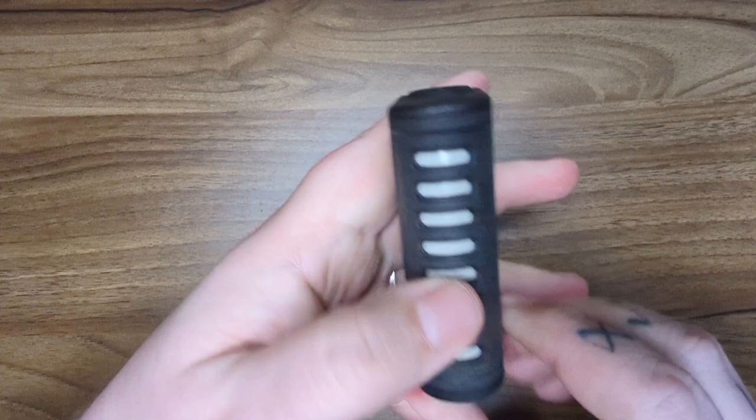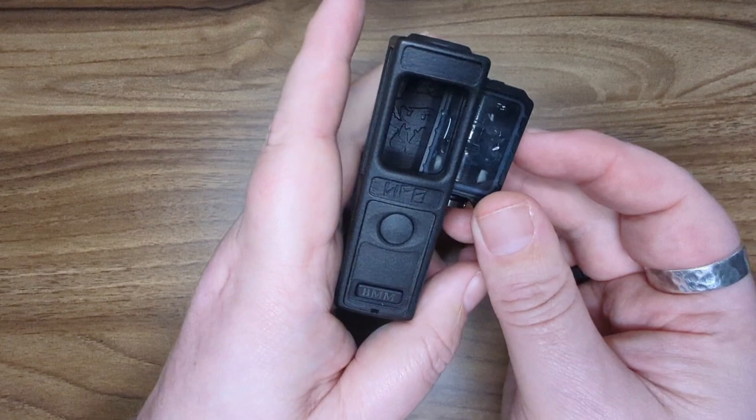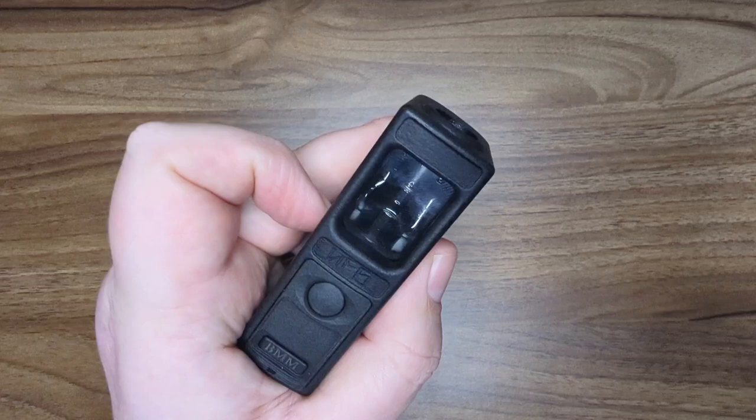Really, really good high quality mod, I must say. I'm going to stick this in here — this is my Ambition Mods boro tank with the SXK Jenna bridge in there, so that just slides in. I will be doing a video on the Jenna bridge once I have worked it out properly, because it is a little bit different to anything I've worked with before.